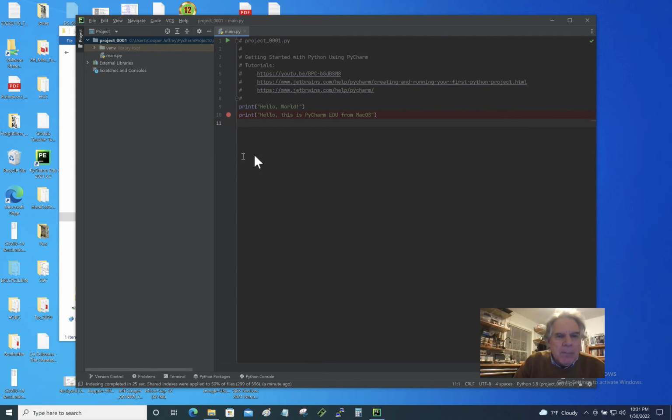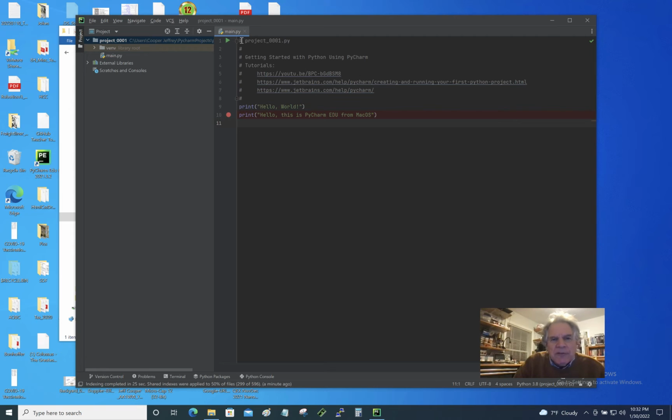But what you have with PyCharm is this sort of view over here of the files associated with your project. This is kind of common in integrated development environments. You have this gutter here, as it's called, this column with line numbers and all that sort of thing. And then you have some Python statements over here.